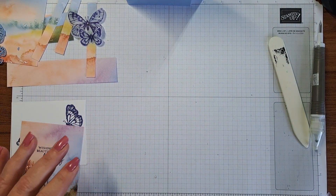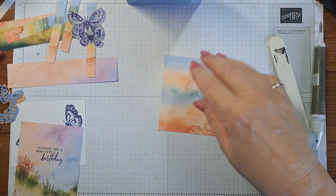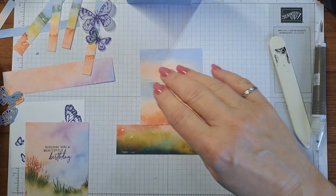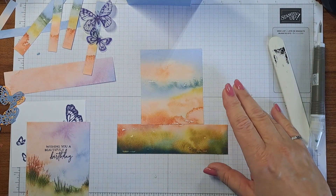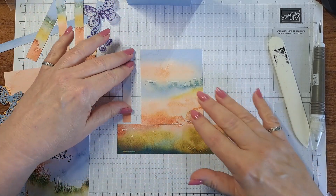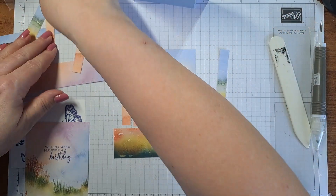Let's keep going. For the front I did the same thing — this is a coordinating piece from that set. We're going to cut some skinny bits. I lined my skinny bits up — you don't have to, but I think it looks nice when you're using this kind of paper. I think it's sort of impressive when you do it. You're going to need side pieces.